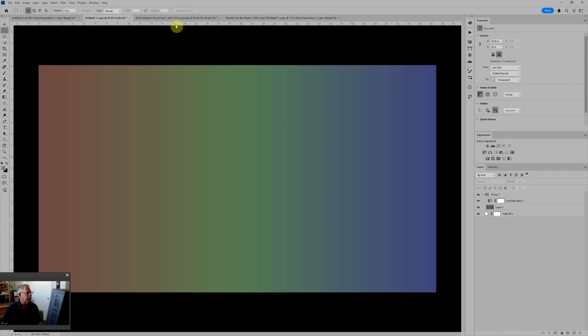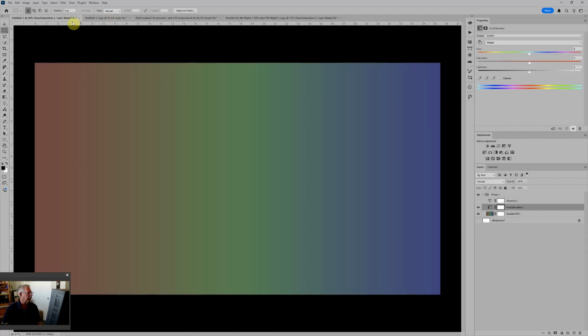You'll also notice on the individual tabs, it says untitled because I haven't saved this, and you can see in parentheses LAB/16. So I know this document is in the LAB color model at 16-bit depth. The one we were looking at earlier is an RGB 16-bit.